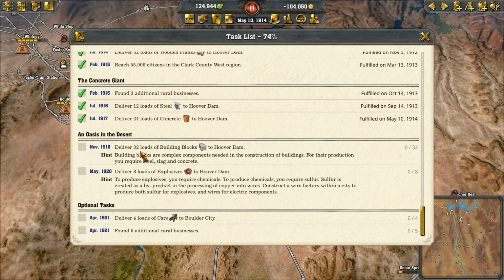So we need to deliver 32 loads of building blocks to Hoover Dam. We don't have that even as an industry, so we need to add that in, of course. So that'll be interesting. And then that's by November 1918. Right now it is May 10th, 1914. So by May 1920, so almost 2 full years later, we need to deliver 8 loads of explosives to Hoover Dam. That also we don't have as an industry, but at least that one we're already making chemicals, which is a precursor to make explosives with.